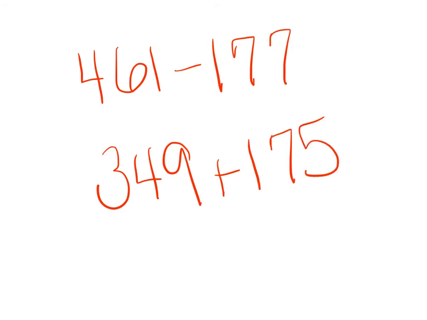Okay. And a thing to remember with these alternative strategies is that it's also a good way to check your work. Even if you do the algorithm when you are working problems, this is just another way of checking your work. Absolutely. Okay, so these two problems, one addition and one subtraction, should be done in one of the alternative strategies we've shown you, okay?